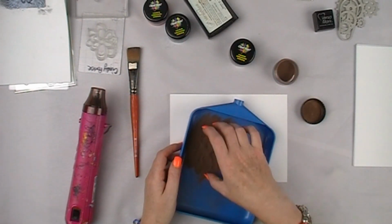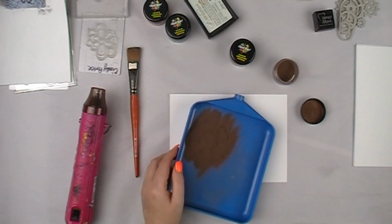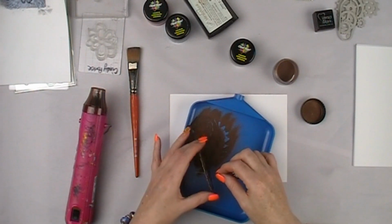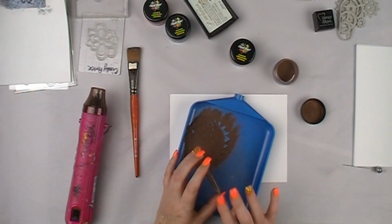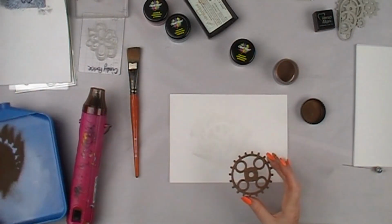Cover it completely with the chipboard and then get it back out of your tray, which can be a little difficult. I had to grab something to help me pick it up. I just grabbed a little long handled pin there to help me get it out of the tray.